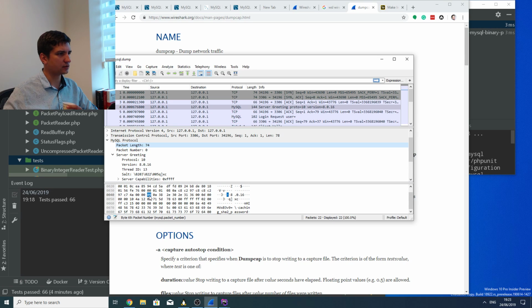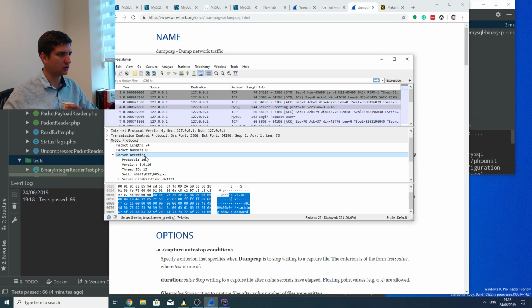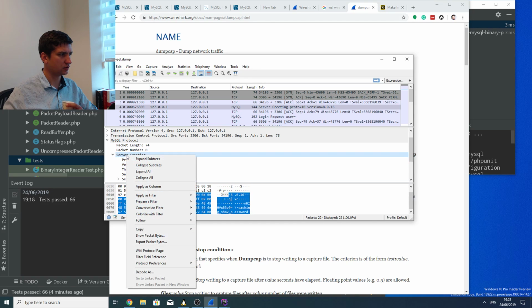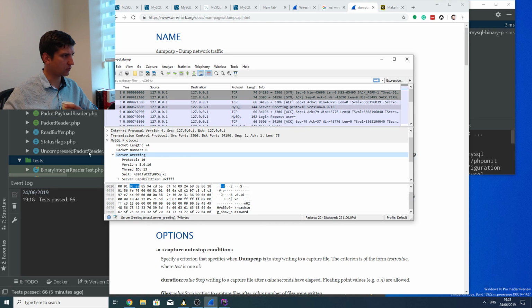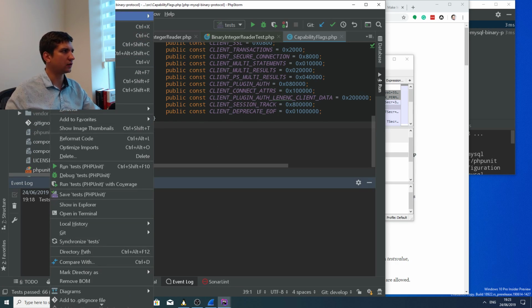This is the packet length, and it tells the packet number is 0. Then you can go over into the data itself. I think you can even copy it as an escaped string, maybe. Let's see if it actually works, if we can apply something into our test file.